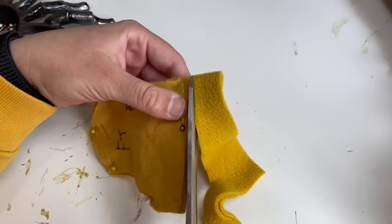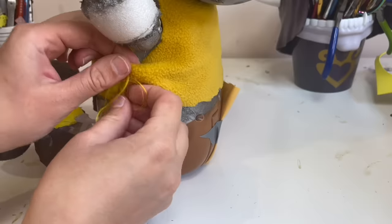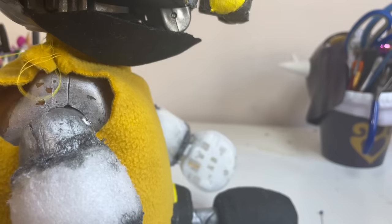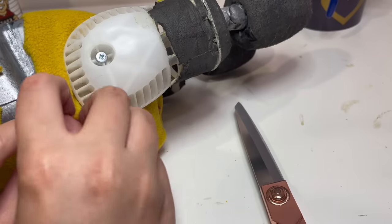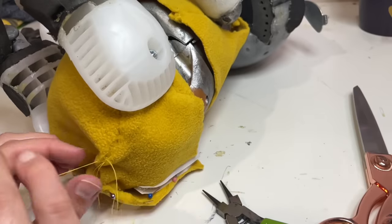We cut it out including seam allowance, making sure that any visible edges are cut to look kind of messed up. We pin the front and back of the upper torso on and ladder stitch up the side seams. Then we can do the same for the shoulder seams. Now we can work on the bottom half of his torso. We cut it out and ladder stitch up the side seams. And now we do the underseam that connects the front and back pieces.